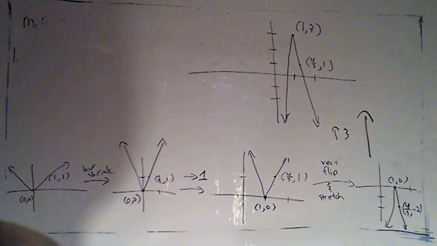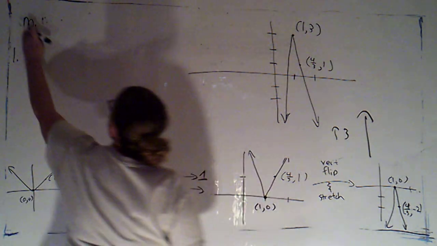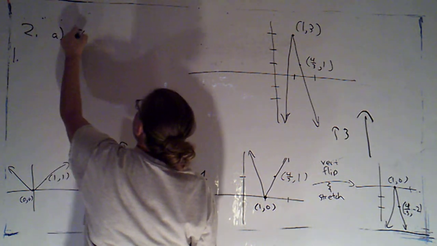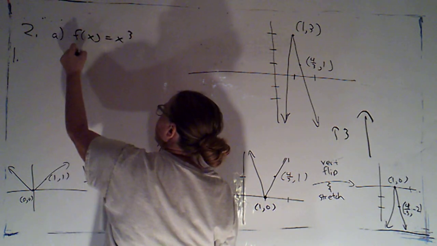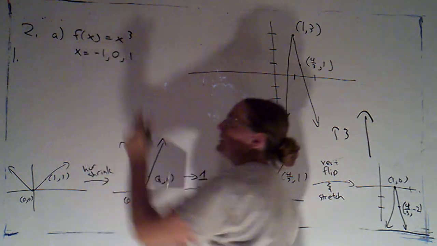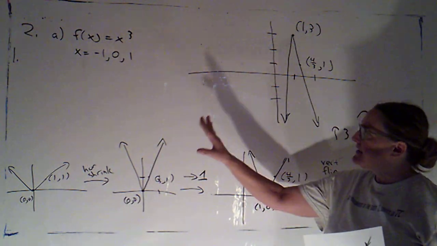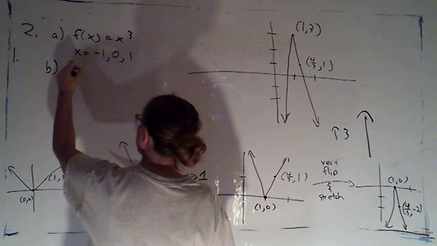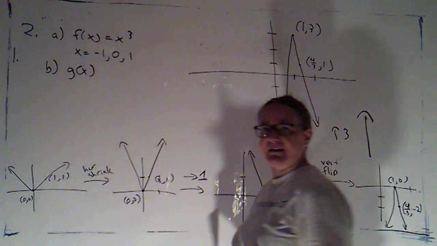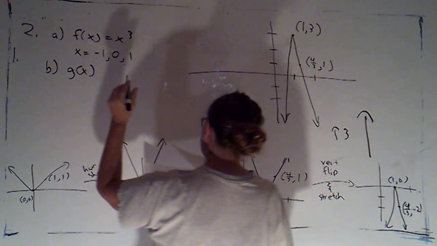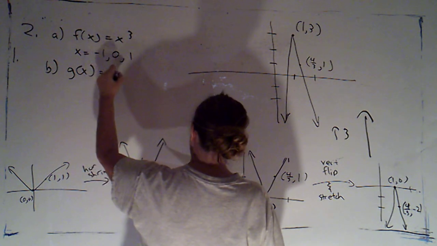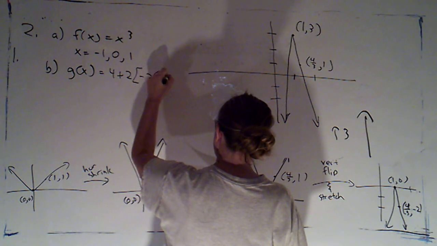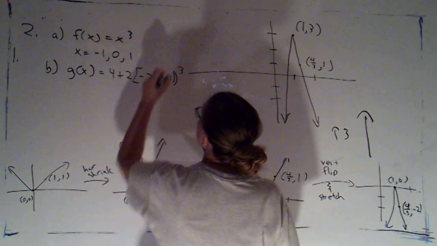Okay, so we worked through that one together. Problem 2 gives you a parent function of f(x) = x cubed. And in the directions, I specifically ask you to include the points whose x values are -1, 0, and 1. And then in part B, you're sketching g(x), and do this on a separate set of axes. You're sketching g(x), which is 4 + 2 times the quantity (-2 times (x + 1)) cubed.